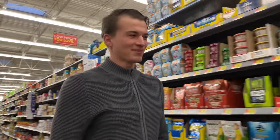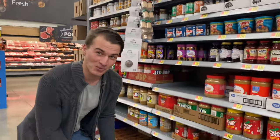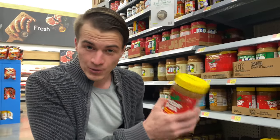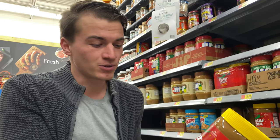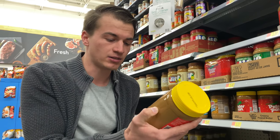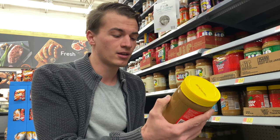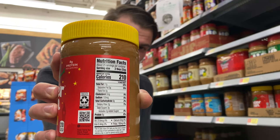Let's keep going. All right, I wish these guys paid me for picking a certain brand to advertise, but they're not paying me, so whatever. $3.27 for peanut butter. Why I recommend peanut butter over sitting there eating chocolate all day to gain your calories, because first of all, chocolate's expensive. Second of all, peanut butter has protein in it. We got 8 grams for 2 tablespoons. And we've got 25 servings per can.